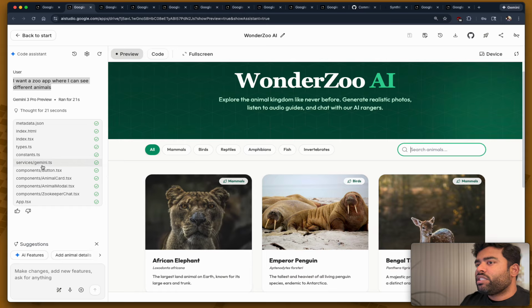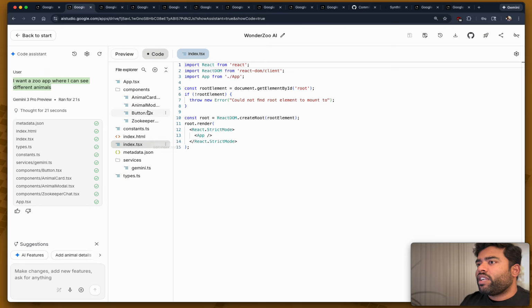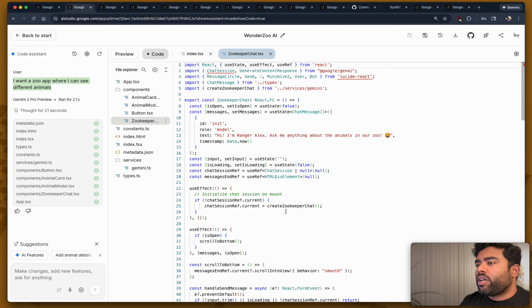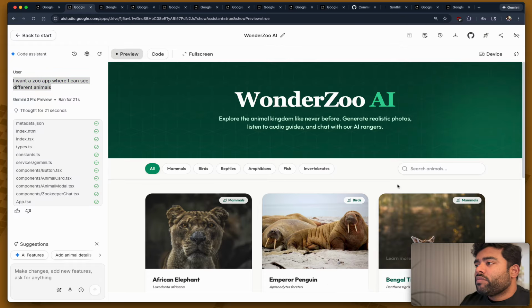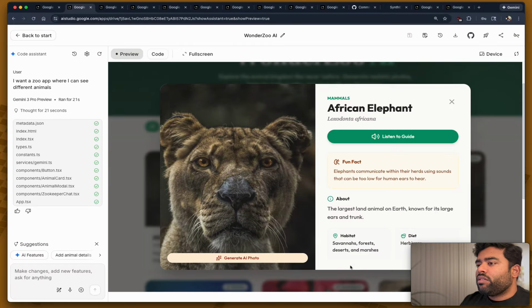These might be images that it's generating or pulling in randomly from the web. I don't know, I haven't looked at the code at all, but the thought is that I should never have to look at the code. We should be able to make changes in here, and it should be able to make all the updates. So this is very interesting, that it has listened to the guide as well.